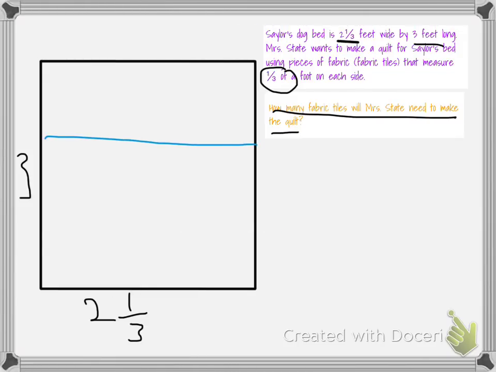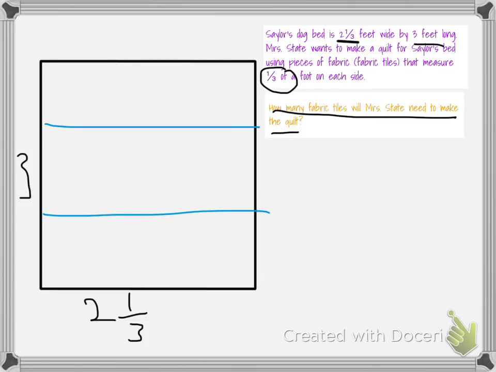Okay? That's not very even, sorry. I know that each of these pieces equal 1 foot because my total feet on this side is 3. Which means if I break it into 3 pieces, each of those pieces is now 1 foot. Now across the bottom, it's 2 1/3 feet. So first I'm going to break it into 2, and then I'm going to add my third on. Man, sorry, I need to draw a straight line. Okay.